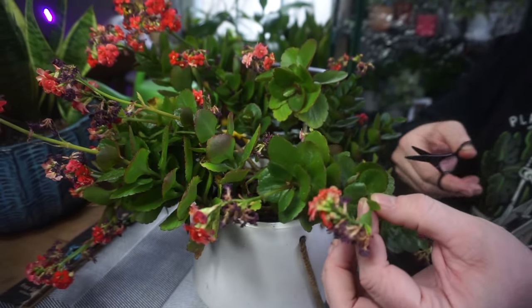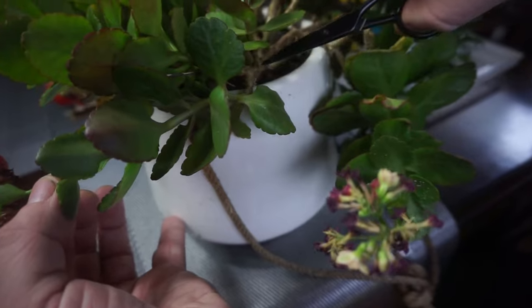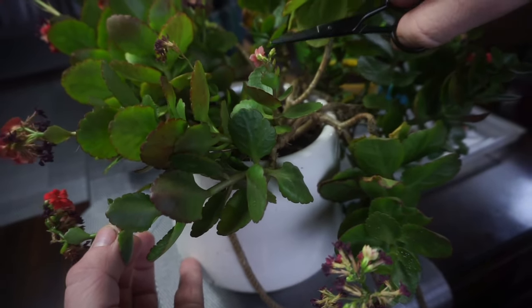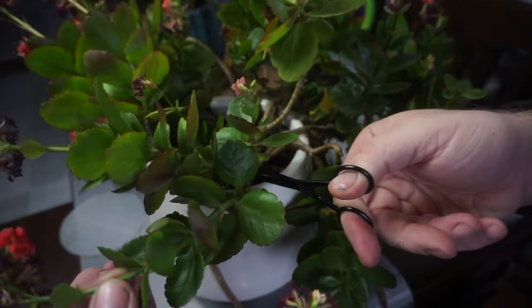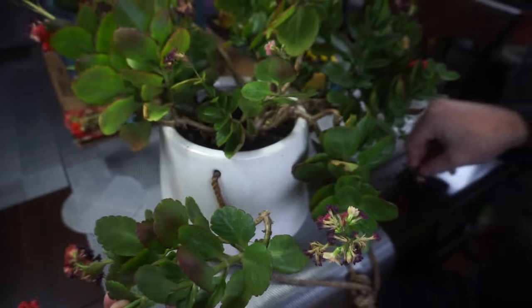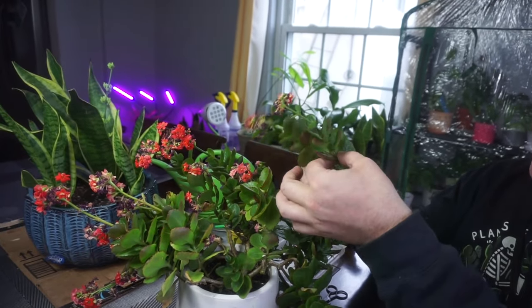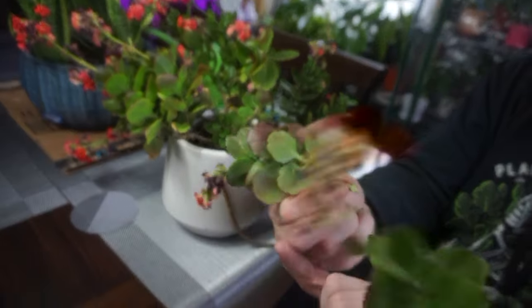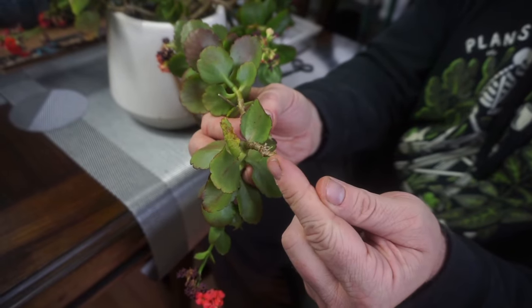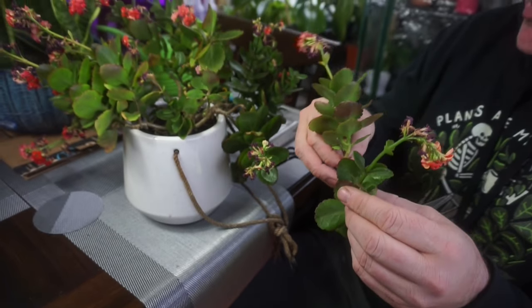So what I'm going to do — and you've got to be brave — if you look down in here you can see aerial roots right there, aerial roots and a node. These are going to be able to grow if you want to propagate them. This is a new shoot coming off the main stem already trying to put on new blooms — so get in here really close and you're going to cut it off just like that. Be brave, be brave — it will grow back. You now have this nice little plant here which is going to produce two awesome cuttings. You can see all these aerial roots right here. Just barely put these in the ground and they're going to start sprouting instantly.